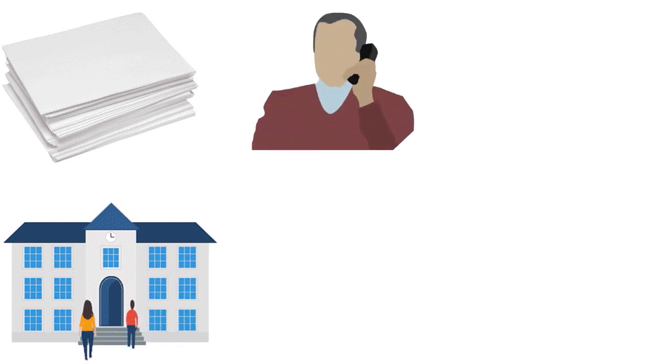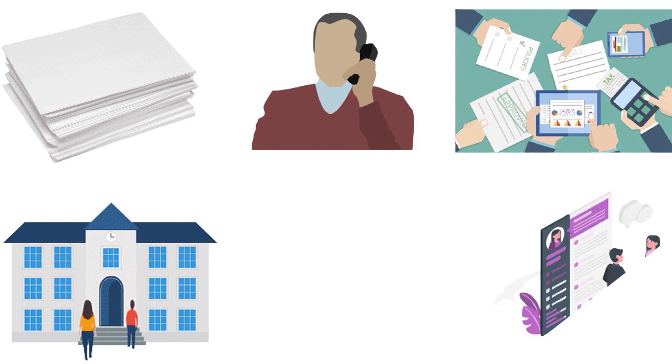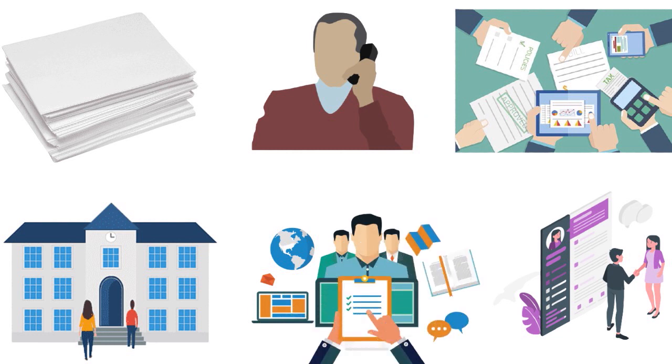Before moving on, please make sure that you have your paperwork ready. You can apply for this card at a branch, online, or over the phone — but our preference is for you to go to the branch. You want to have your tax returns, financial statements, pay stubs, W-2s, and 1099s all ready. You can also co-apply for this credit card, so if you want your partner or spouse to co-apply with you, you can certainly do so — just make sure they also have the same paperwork regarding employment, W-2s, 1099s, and so on.